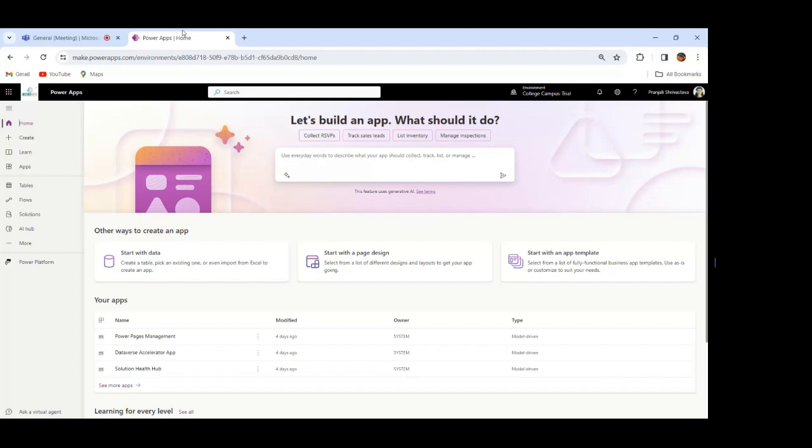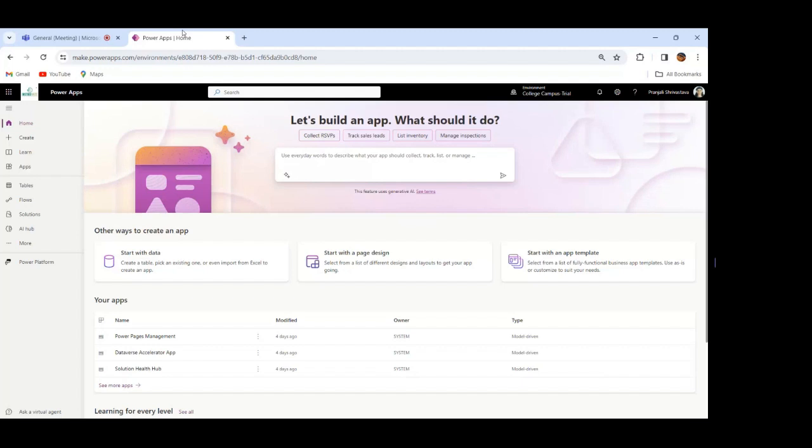So, to create the model driven app, there are three stages. The first is data modeling, the second one is defining business process or business logic, and the third is output. Okay, so let's see what is modeling of data. To prepare the data model, we need to work on three components of the Dataverse. The first one is table, the second one is column, and the third one is relationship.